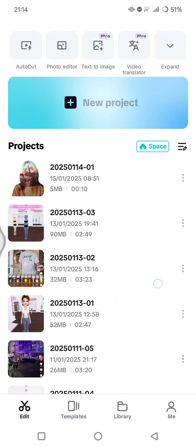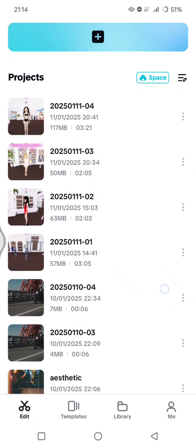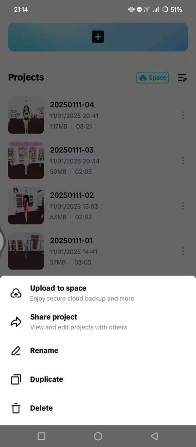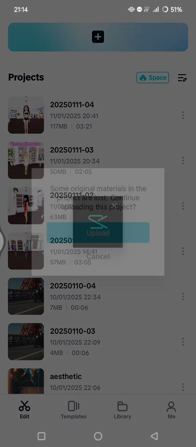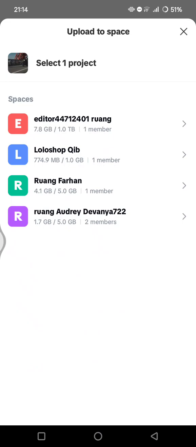For example, I want to upload this project into the space. So what you need to do to transfer your CapCut project is just upload the CapCut project into your space. By clicking on this three dots icon on the project and choosing upload to space, click on upload, and here you can just choose your space.